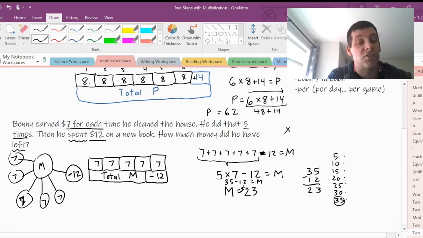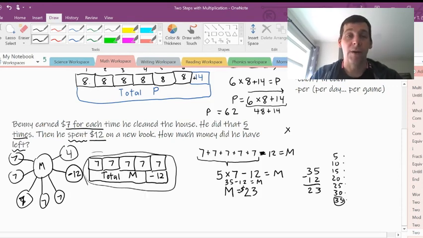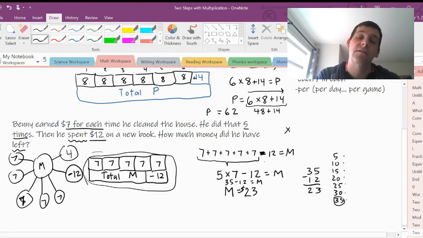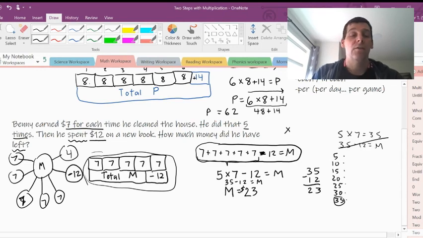If I were adding a 4 to it, if I had earned $4 more, I would just make sure that here, if I had a 4, I would go in here and just add a 4 like that, and that would be totally fine. That could be a model. You could also use this type of model over here, and then make sure that you go about writing your equation and solving it, trying your best to write it as a single equation like this, not doing each individual step, not going 5 times 7 equals 35, because these are the steps you're going to do, right? But we want to try to get to a point where we're writing it as a single equation. Okay. Good work today.